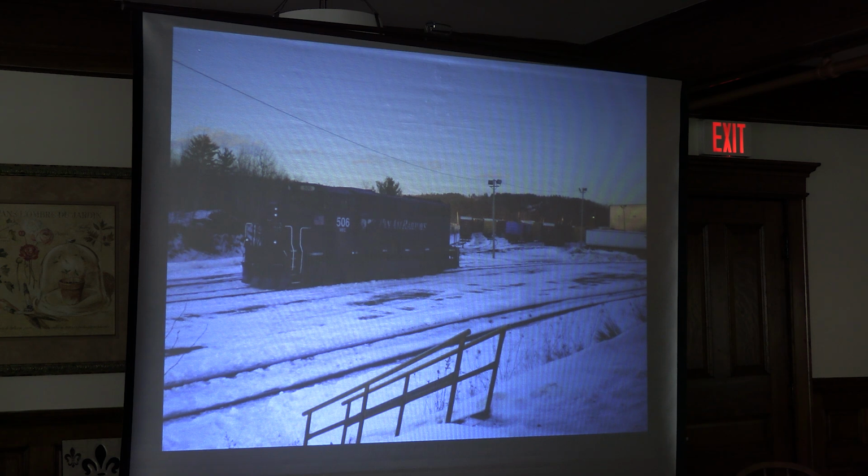Now, when most people think of dispatching, they somewhat rightfully think of sitting behind a desk with a computer screen, clicking buttons, documenting trains on a train sheet, which is a federal document. We have to record our names and trains and so on, and track car movements. But one thing that railroads do for dispatchers is give them road days. And Pan Am gave me a week's worth of road days to start and learn my District 1 territory.